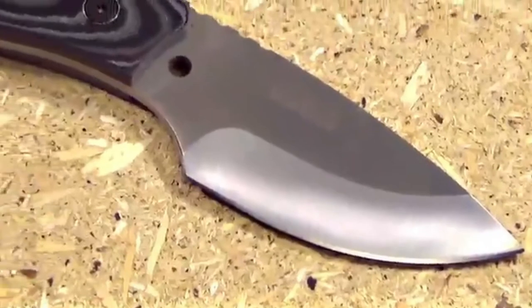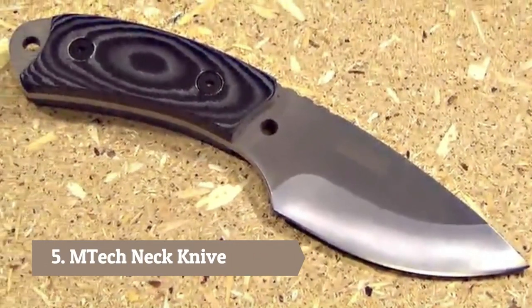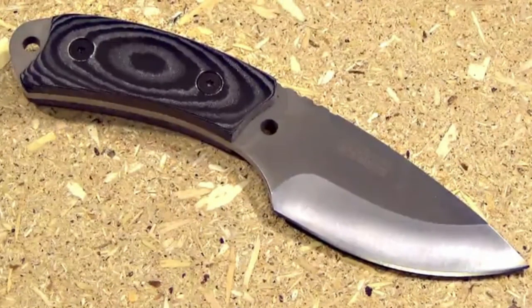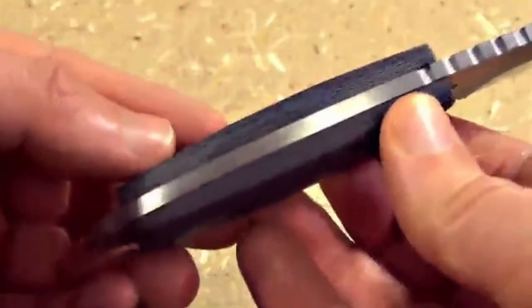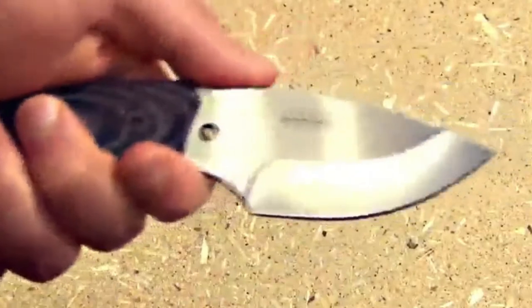The MTech Xtreme neck knife featuring a 3¾ inches razor sharp hollow ground blade and full tang construction. Beautiful handle scales, lanyard hole, thick blade stock, incredibly durable, ergonomic design, jimping on the thumb ramp.